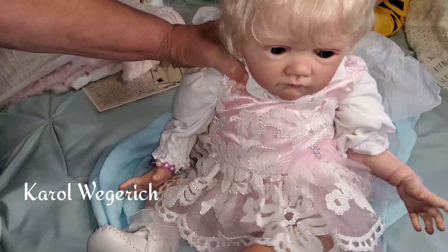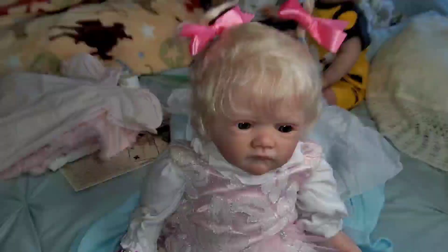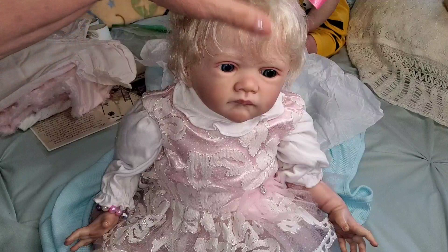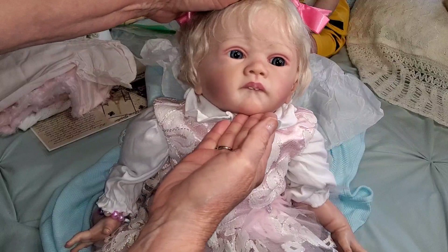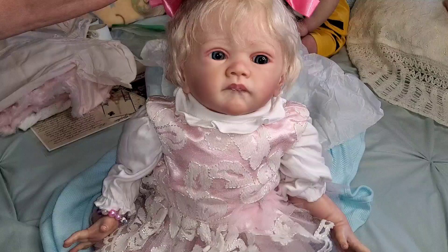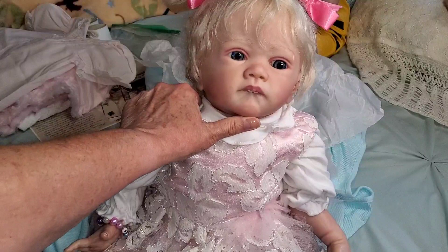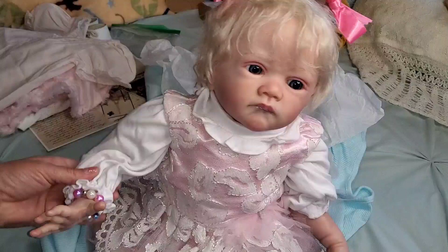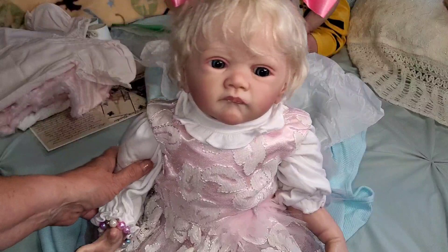This is, as you know, the Frida sculpt — this is the Frida sculpt by Carola Wiegreffe. Let's see if I can get her more in the camera. There we go — this is a Frida sculpt that I just think is the most darling little girl. Look at those eyes — oh my gosh, just beautiful eyes. And yeah, I have been looking for this baby for quite some time, but as I said she's been sold out for a long time. I've just always been in love with this little face and those beautiful hands.